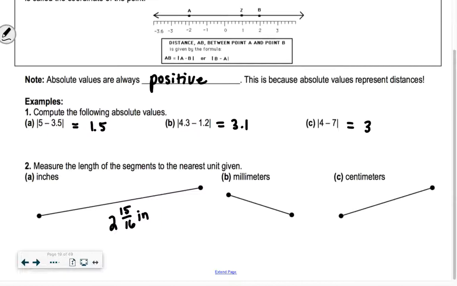All right, so millimeters. Now we're going to use the other side of the ruler. We flip it around. And centimeters, oh, this one's perfect, isn't it? It looks like it's perfectly at 3 centimeters, but that's not millimeters. What do I write for millimeters? 30. Yeah, it's 3 centimeters, which is the same as 30 millimeters. So 30 millimeters is what we want. And then centimeters, same idea, so put your ruler on there.